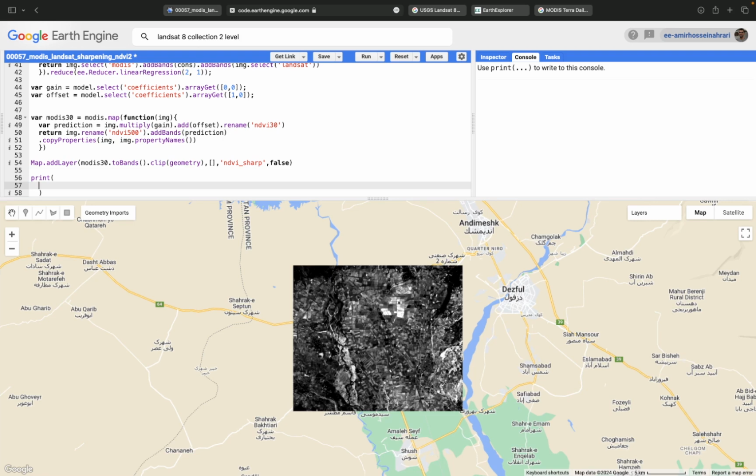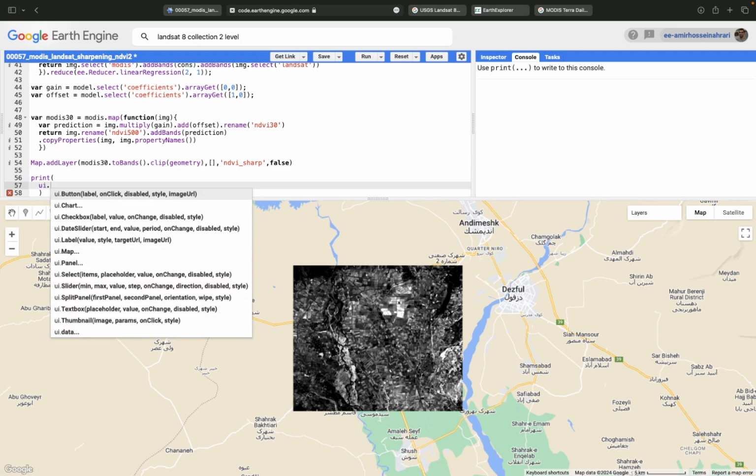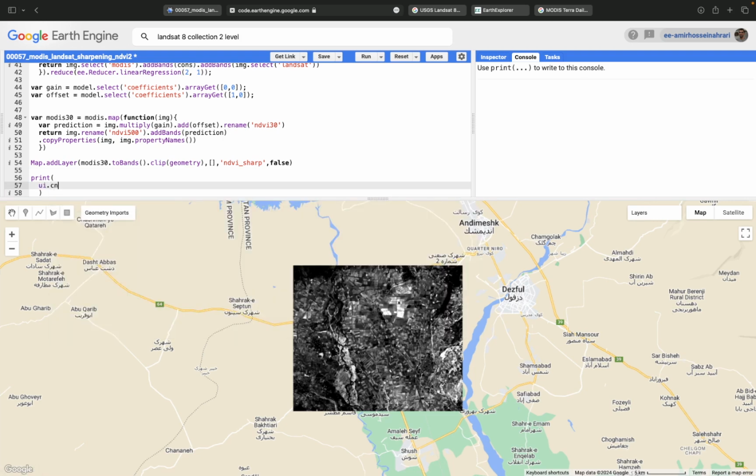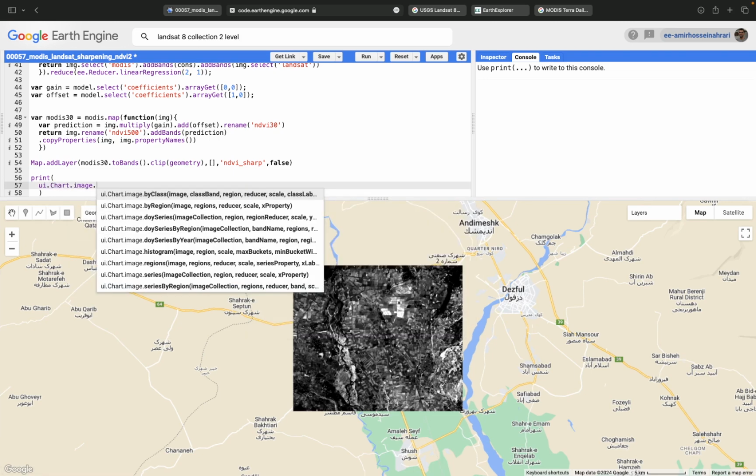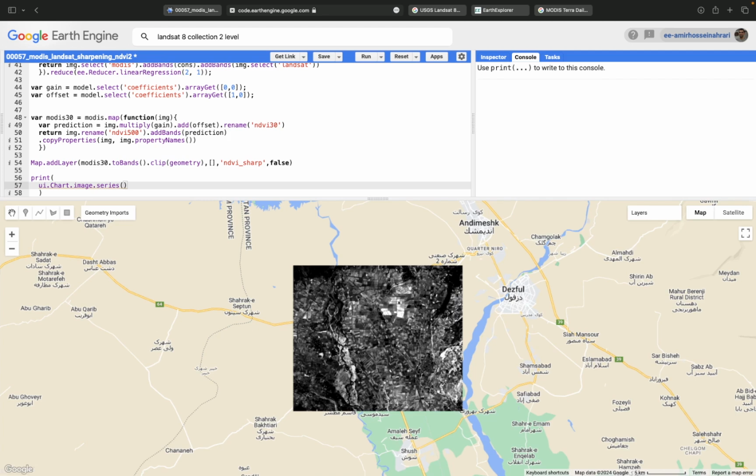So now, through ui.Chart.image.series, I'm going to show the MODIS 30 meter changes, including 2 bands already. The arguments listed here: MODIS 30 meter, the region of interest.